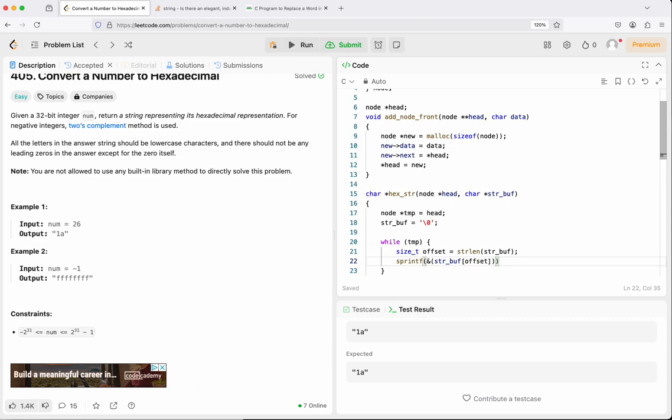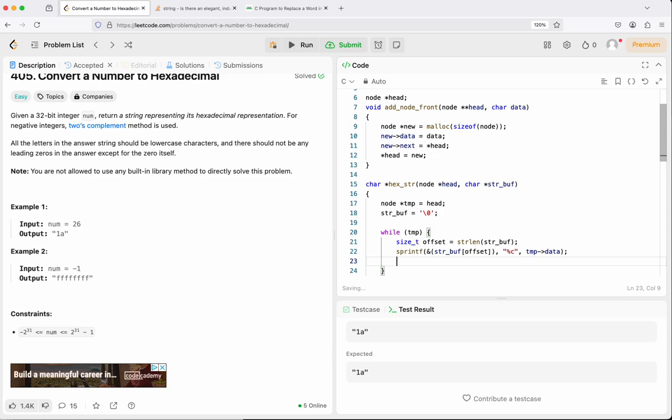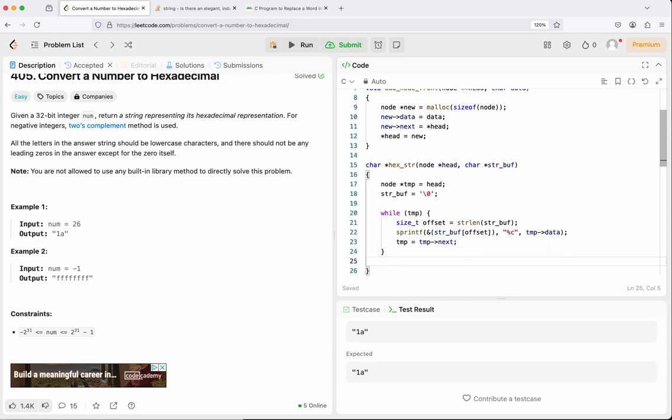And then what do we write into it? We write %c, each hexadecimal character. So that is temp data, right? Once we have this, we have to move to the next pointer, the next node in the list, and in the end we need to say return strbuff. So we have made our string.